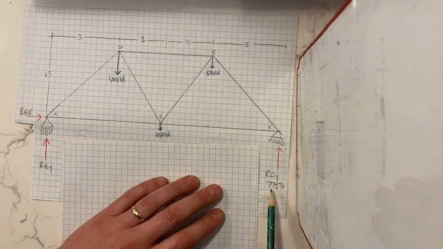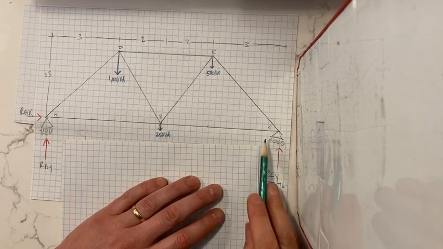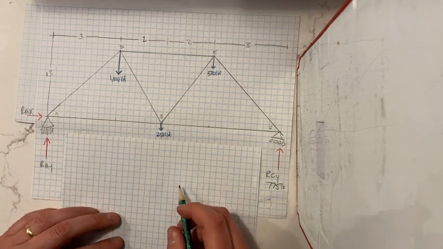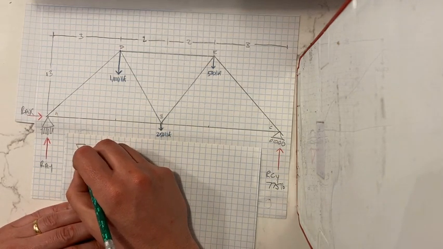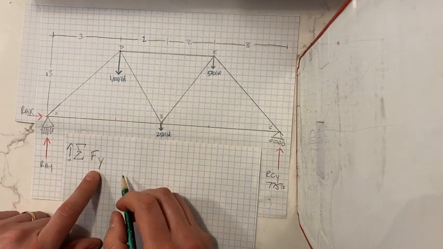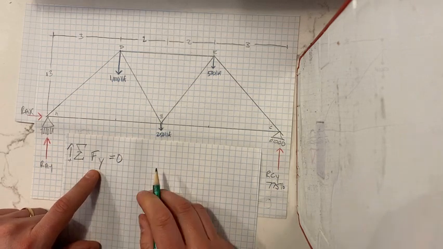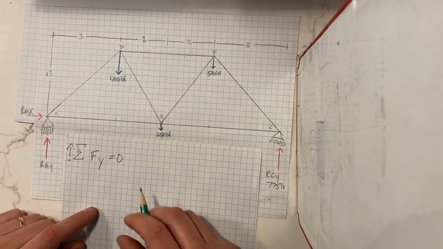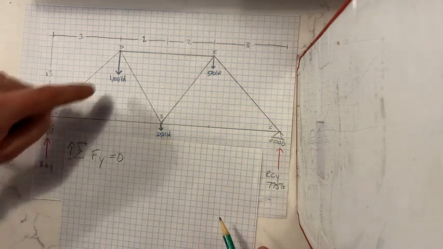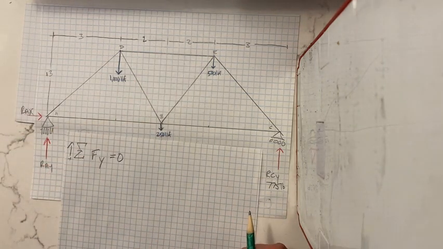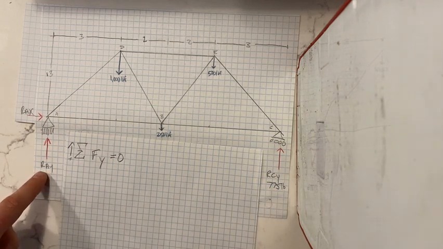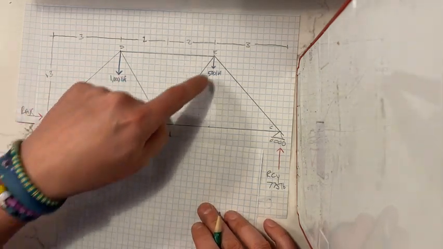I've labeled my RCY at 775 pounds in the positive direction, and I used those moment equilibrium calculations to get there. Now I'm going to use my calculations for all forces in the y direction, my equilibrium for my y forces, setting that equal to 0. Remember, up is positive. So I need to combine all of the forces with an arrow going either up or down, set it equal to 0, and solve for what's unknown. Now that we know RCY, we're going to be able to get RAY. So again, we're just going to add up all of these forces.